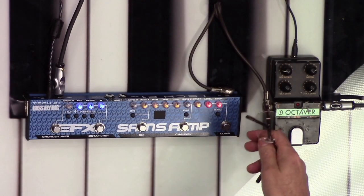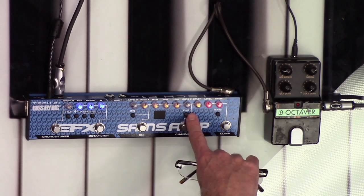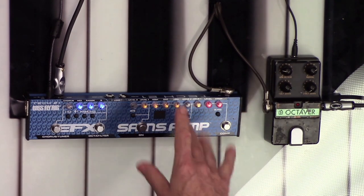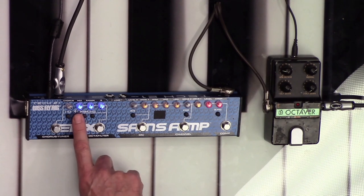That's the story, and everything is in here: the compressor, the SANS Amp 2 style with the character control, the VT, the tuner bite that gives a nice clanky bite, two channels so you can have one overdriven and one cleaner, and then the octave filter with the envelope, the fuzz, and the octave. The chorus is the great one — it's the coolest one-knob chorus I've ever played. It's not based on the normal chorusing with a slightly delayed and modulated line; it's based on a pitch shifter.